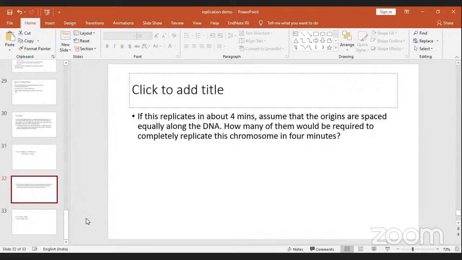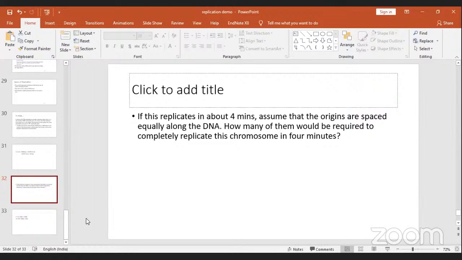and it is replicating, and there are so many replication forks or something like that. You imagine a diagram, and you put all the information given in the problem as points or phrases in the diagram in your imagination, so that it will be very easy to solve problems related to any aspects in biotechnology. Okay, so just imagine that you have a bidirectional replication and it finishes in 4 minutes.